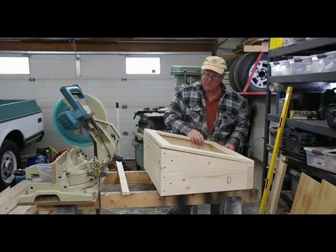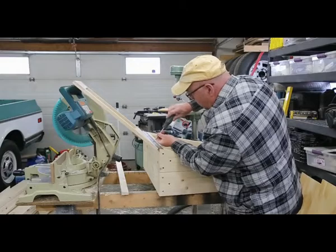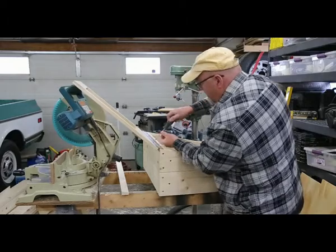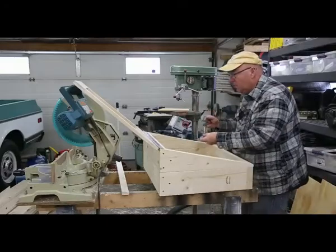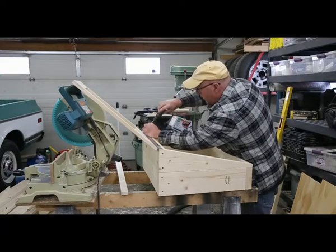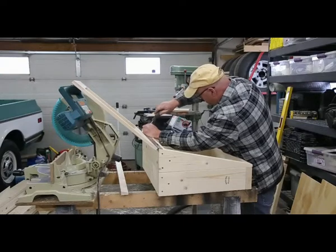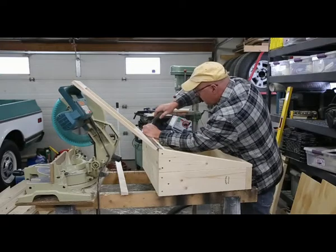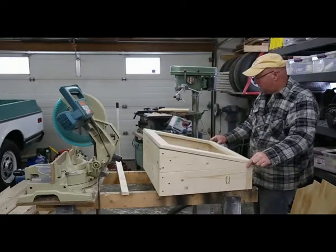All right, throw on a couple more screws. Now you see I'm using a screwdriver and not a power drill. I really don't want to strip these out, and that can happen if you're using a drill or driver gun. Really nice.